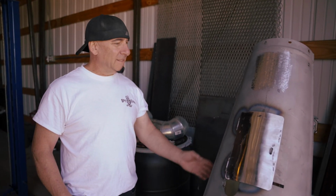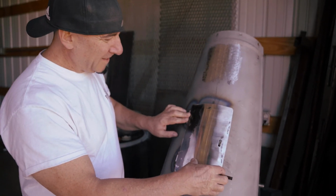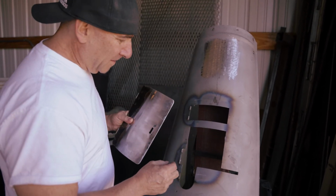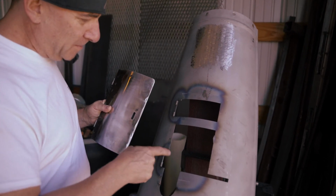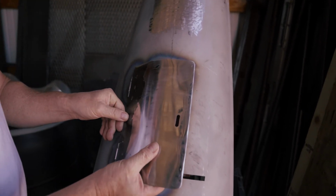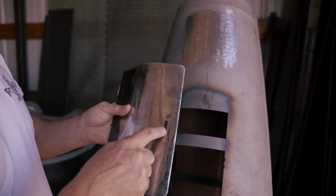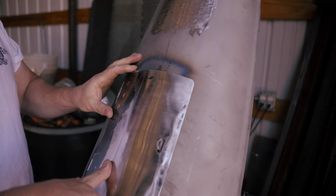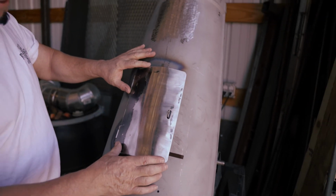Yeah, so I got these skins off, and this door was kind of messed up, so I made a new one. And I took the pins out because I've got to get it powder coated. But these hinges were kind of down, so I heated them up with the torch and bent them up more the way it should be. Then I welded them onto this plate after I cut it out. And I made this slot here for this. It came out pretty good. And then I had to make it the radius. Yeah, I think it's gonna look good.